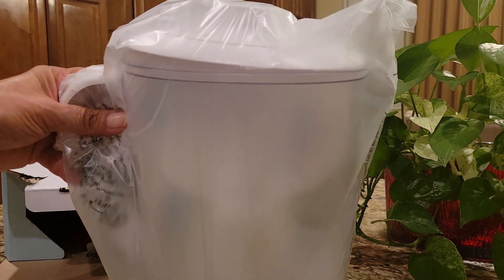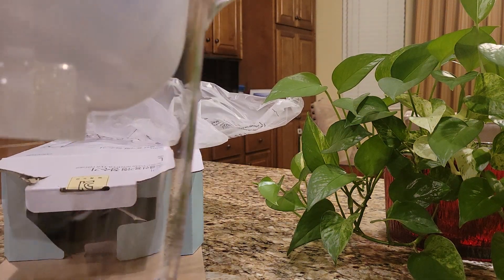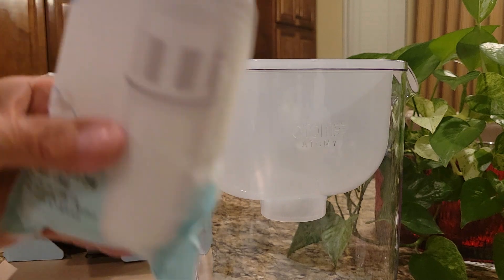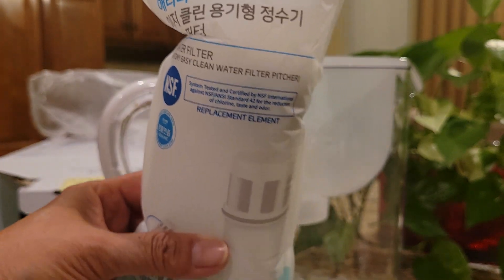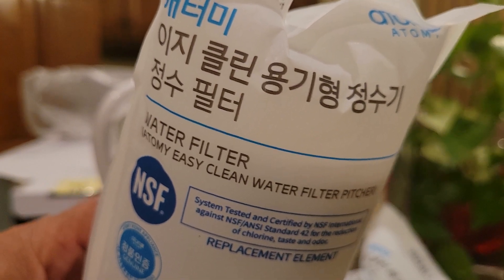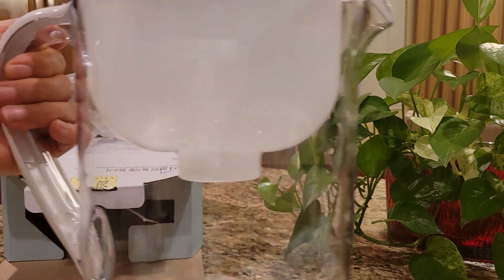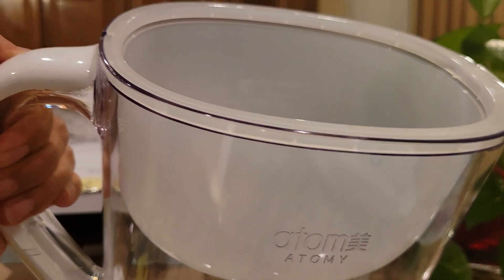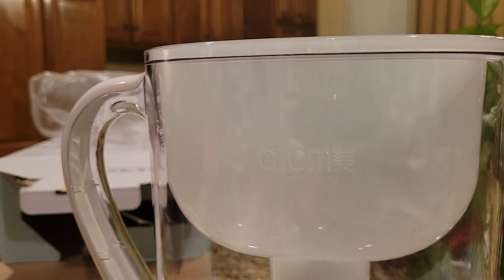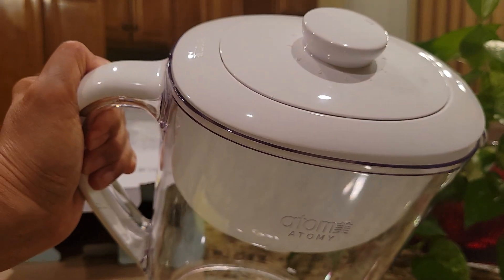And you can enjoy one of the best clean water. So I ordered this beautiful pitcher, including the water filter. I ordered three more extra Atomi easy clean water filters. So this is a large size, so you can see. You can enjoy the beautiful Atomi water pitcher with easy filter. And this is a beautiful cover, so you can see. It's beautiful. So I'm excited.